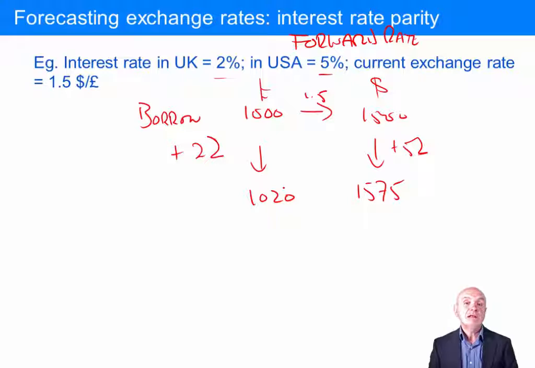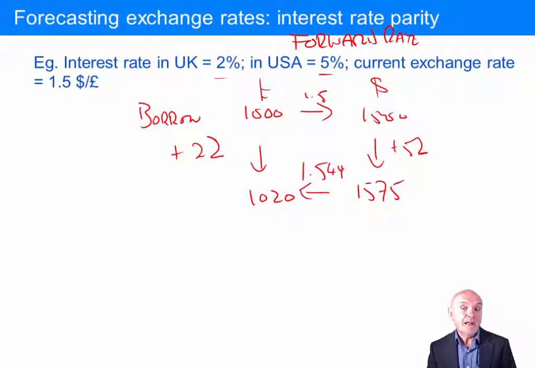The only way I can guarantee not making a loss is to say I want a forward rate, a rate promised in the future that will enable me to translate back. So 1,575 divided by 1,020 is 1.544. That is the predicted forward rate, or the forecast forward rate. It is such that people cannot make money by this kind of financial engineering. It should be impossible, simply by borrowing in one currency and investing in another and doing nothing, because everyone would be doing it. We can't all make money by doing nothing. Only a lucky few of us can.